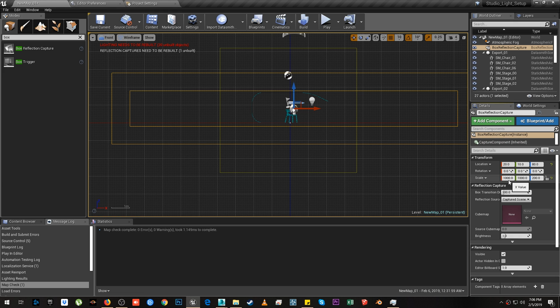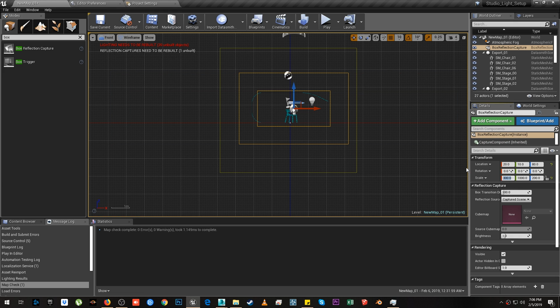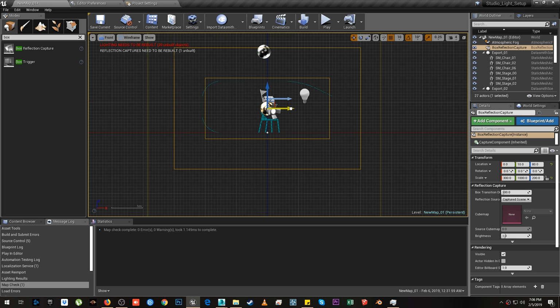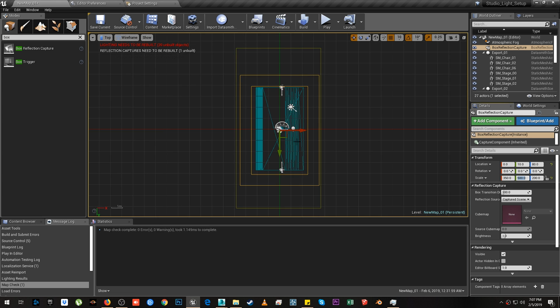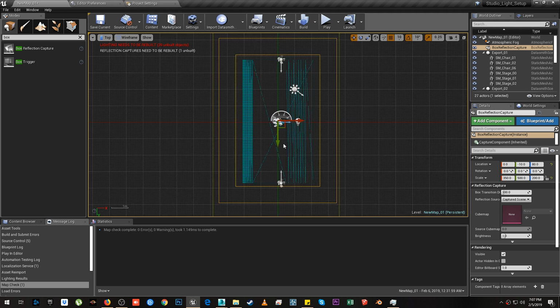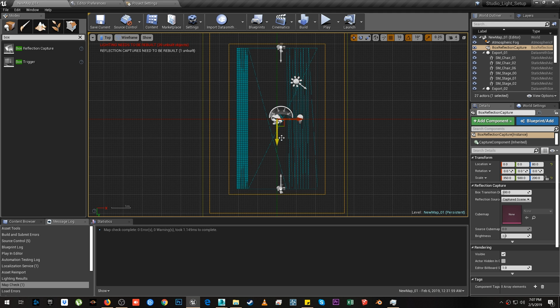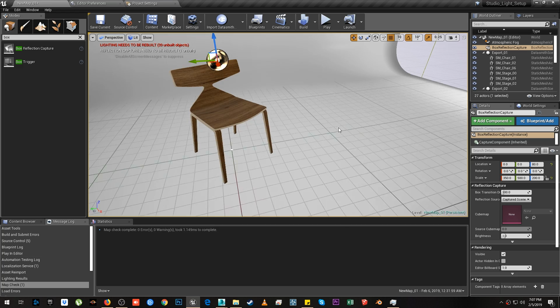And then I will go ahead and make it 300, maybe 350. And in top view maybe I will make it 500. Yes, 500 seems okay as of now. We will just go ahead and adjust it if we need it.